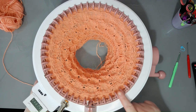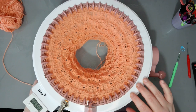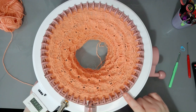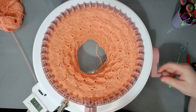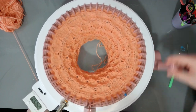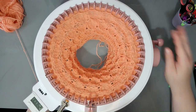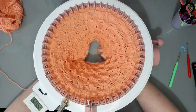So that means that we need to take this off the machine, turn it inside out, and put it back onto the machine. Because I like to make things easier. So, this is what we're going to do. We're going to do two rows of normal knit. One. And two. Just to tidy up the pattern section.